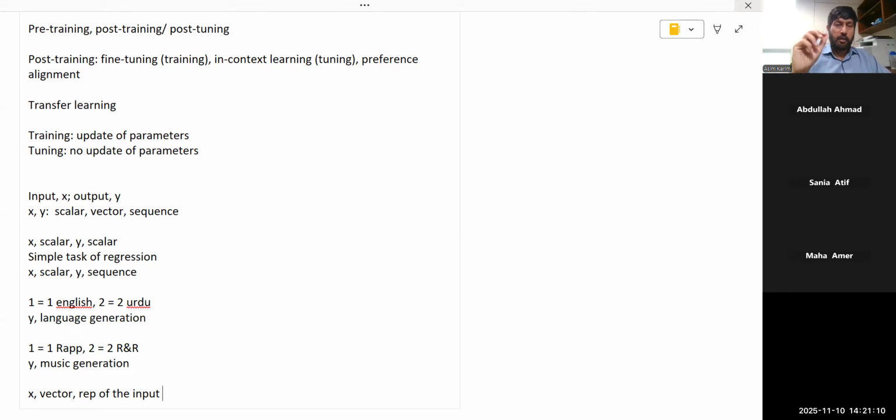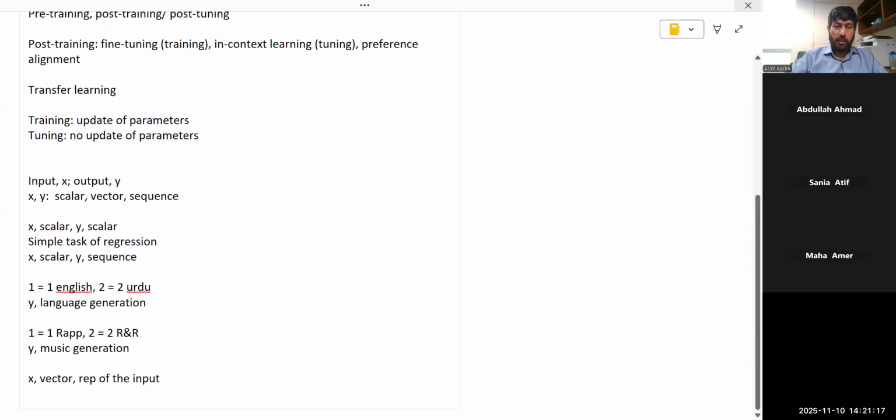So input now is an encoded version of what you want. So इस case में usually we will need an encoder-decoder architecture.